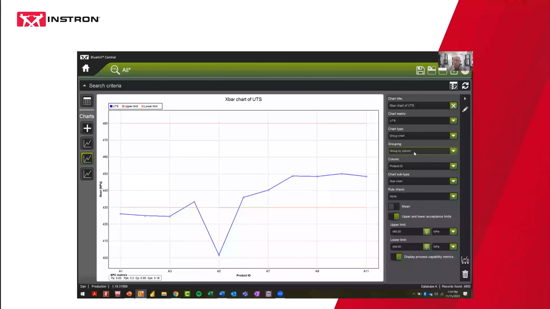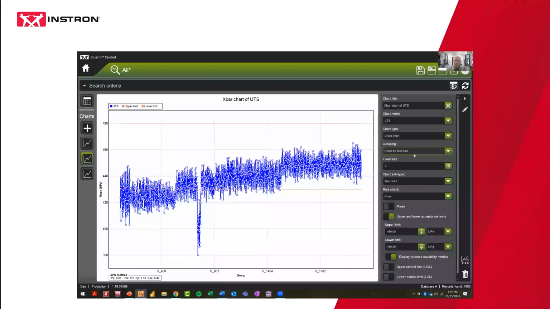I'm going to group by a column because that product ID is a column that I care about and that I've exported. The other way is I don't care about a parameter or particular column. It just takes every 2 specimens, puts them into a group, and the average value for that is what's going to be plotted. So it's basically subset.